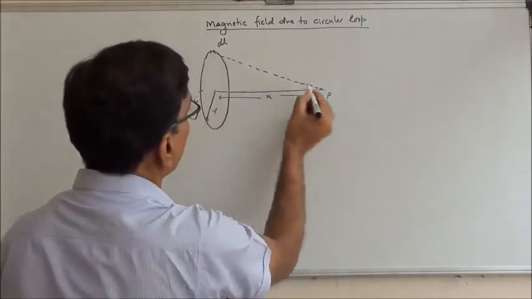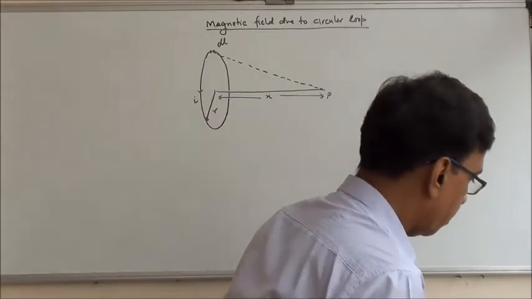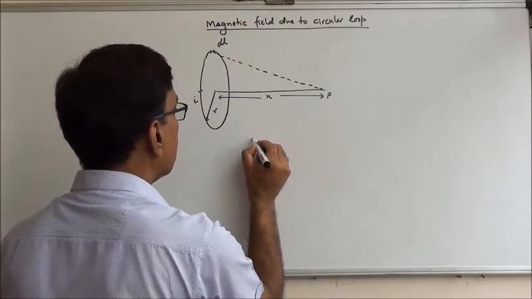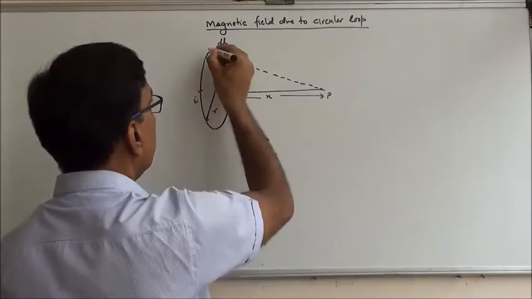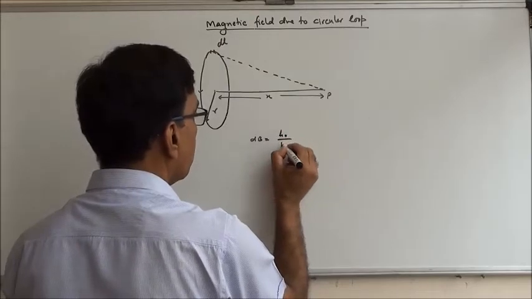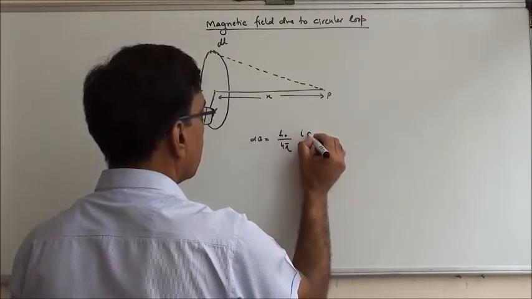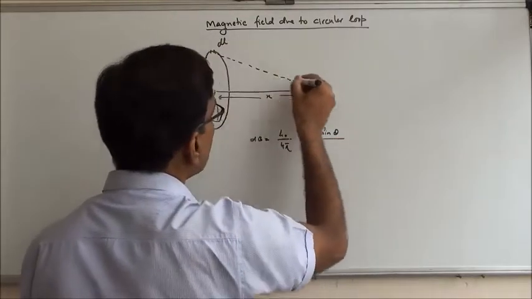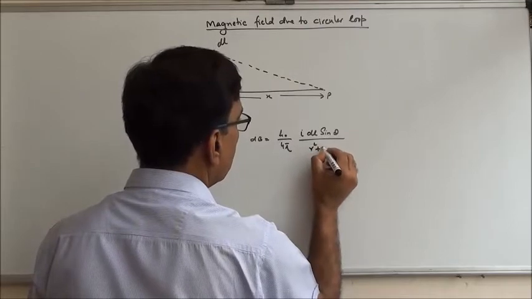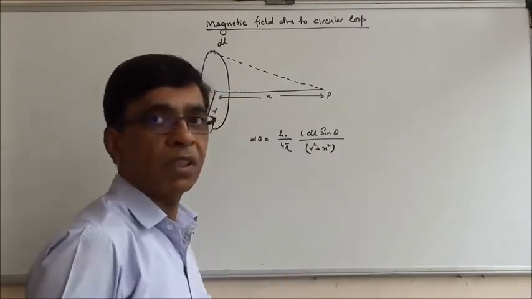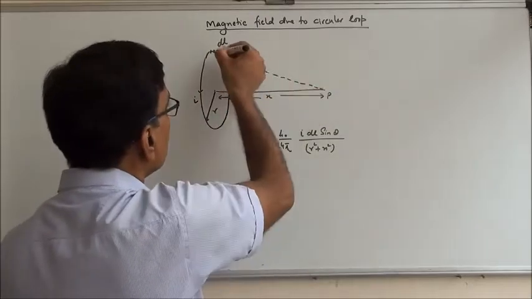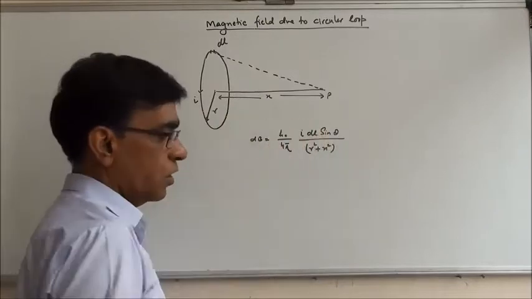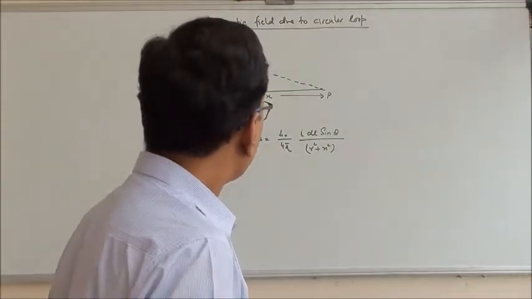Okay, we'll have to take this distance. Now see, what is the field at P due to this part? Mu naught by 4 pi I dl sine theta upon this distance square. So it's very easy to understand. I'll take it r square plus x square. These are the known quantities. So this distance is this square under root of it. So it is squared, so root gone.